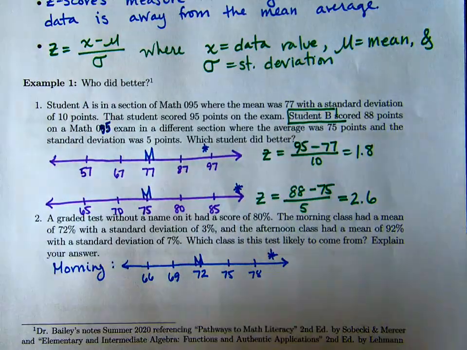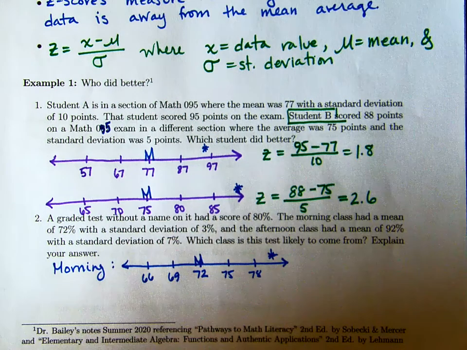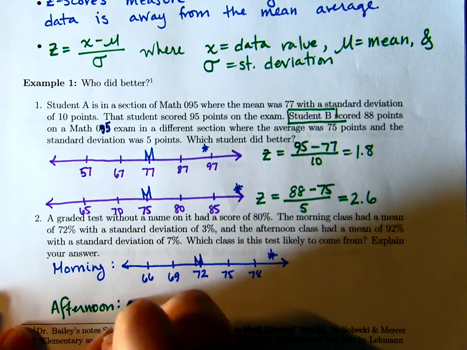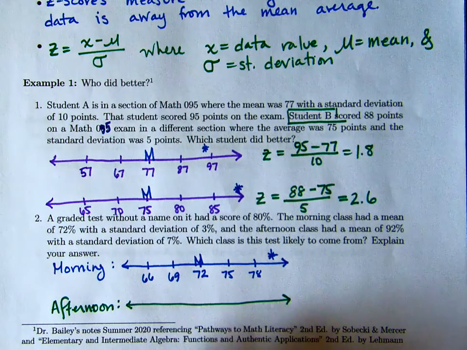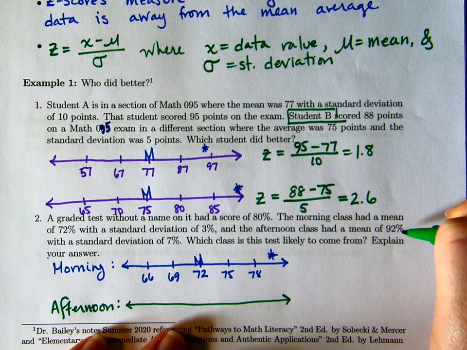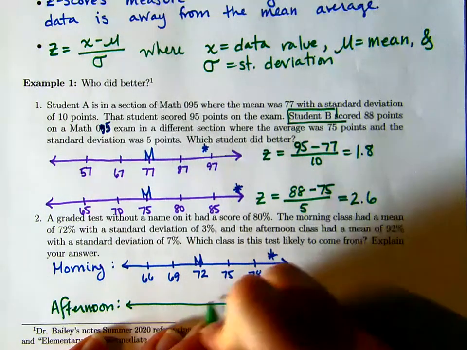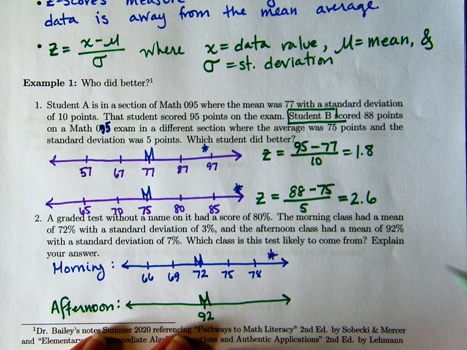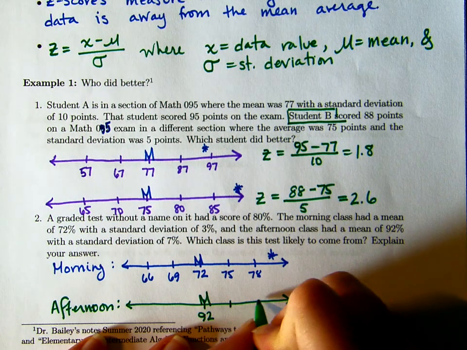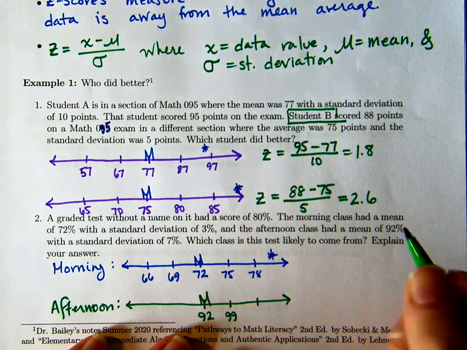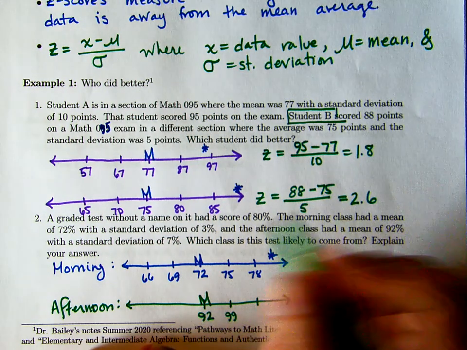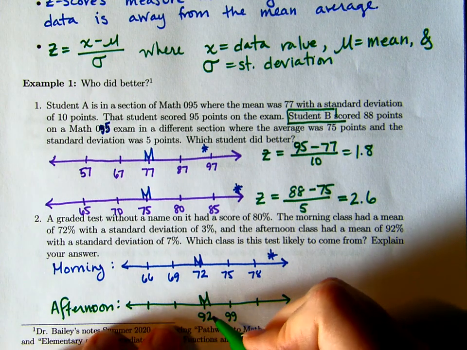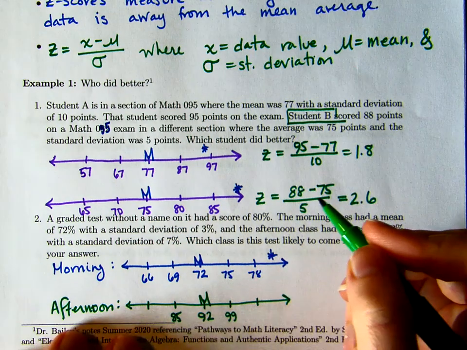And let's compare that to afternoon. Good afternoon to you. It had a class average mean of 92. Sorry. Okay. I'll get over it. Class average of a 92 and a standard deviation of 7. 7 above that is 99. Can't score above that. Well, I mean, pretty much. 7 below 92 is 85.